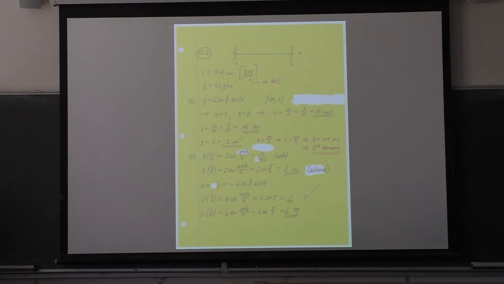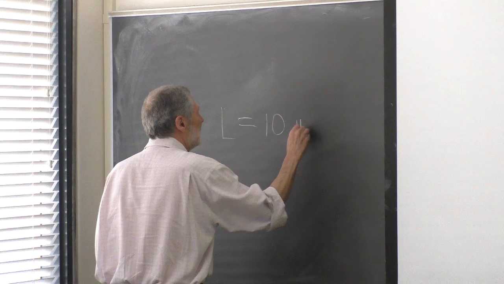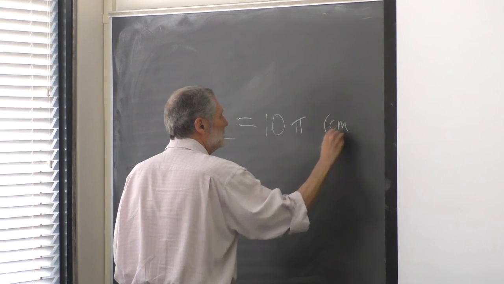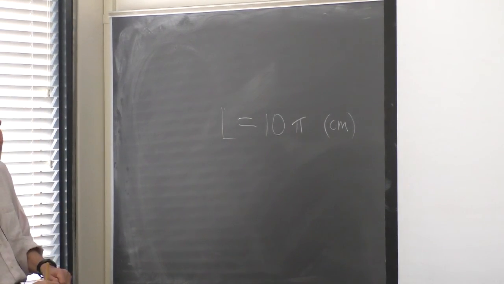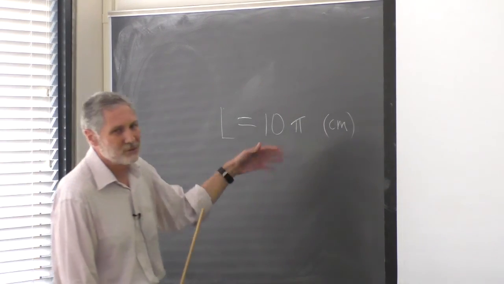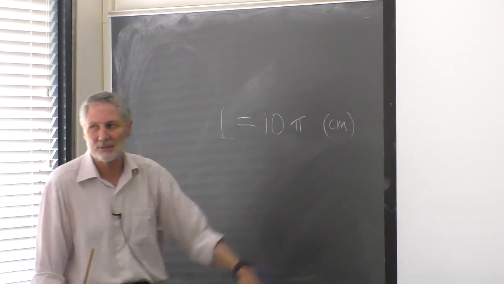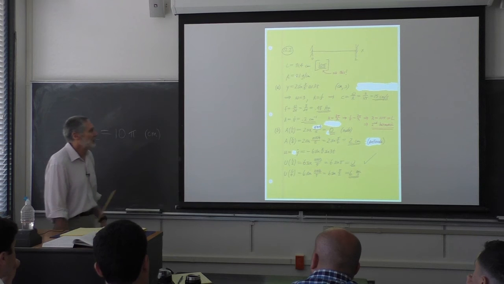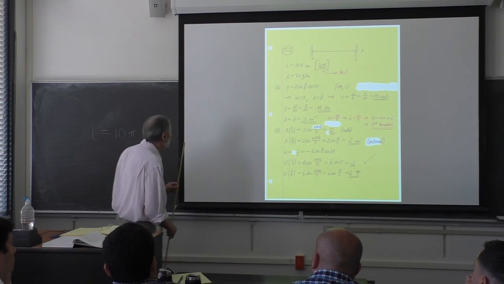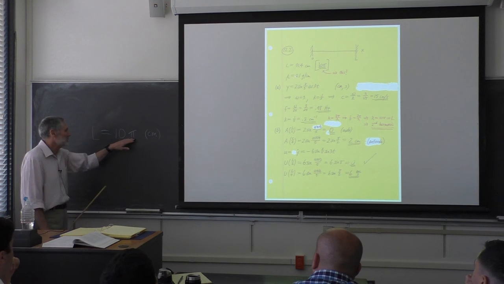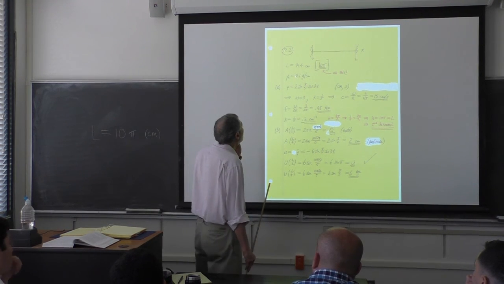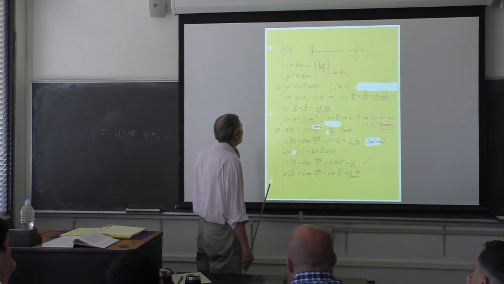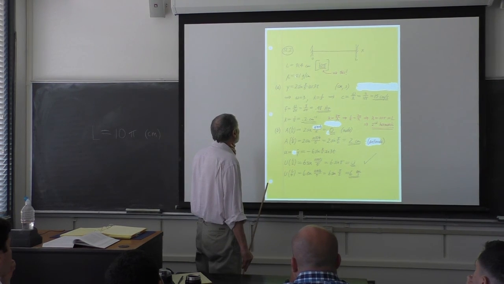So you really want to think of the length here as being 10 pi, and this is all in CGS units, centimeters, grams, seconds. We're going to do this problem in CGS units, okay? They just do this because it makes it easier. There are naturally pi's floating around, and they're going to cancel. By choosing the length to be proportional to pi, we'll be able to cancel the pi's. So it's just kind of an annoying trick, but it does actually make it simpler.